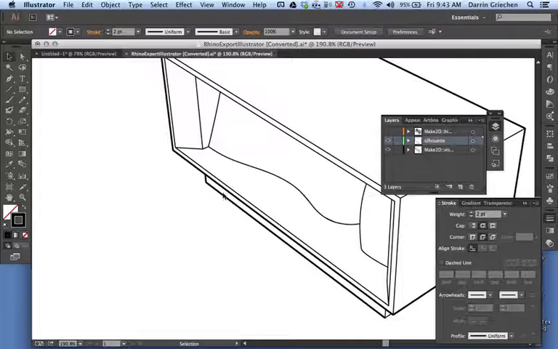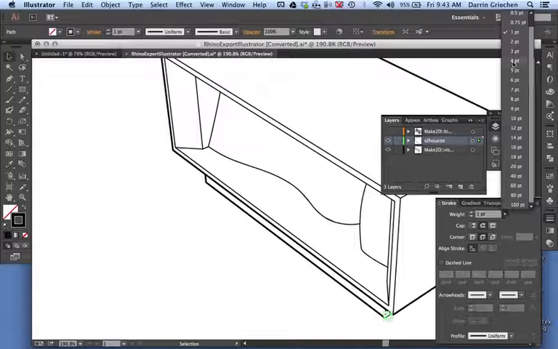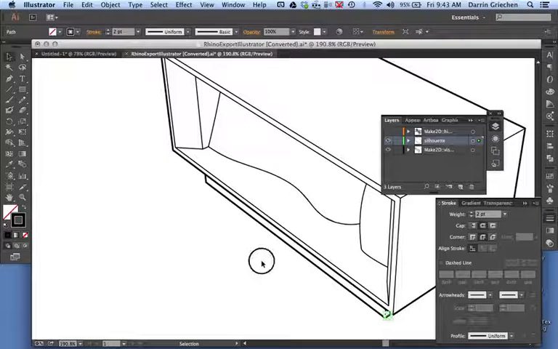So now we start to see that we have a couple of issues here. We have this line here that's actually not in that silhouette, so we want to split that line.